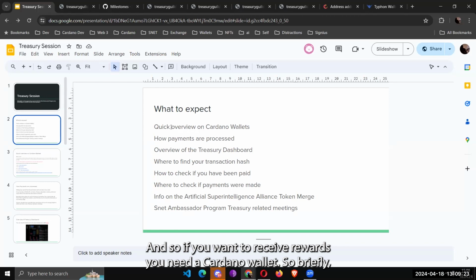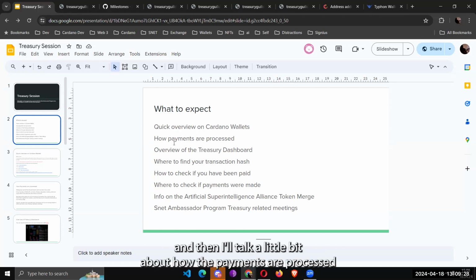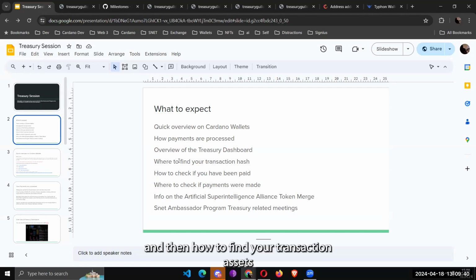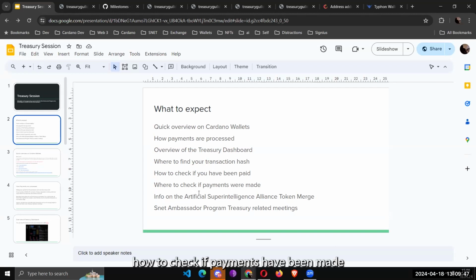I'll briefly give a quick overview on Cardano wallets, talk about how the payments are processed, show you how the Treasury dashboard works, and how to find your transaction hash, how to check if you have been paid, and where to check if payments were made.